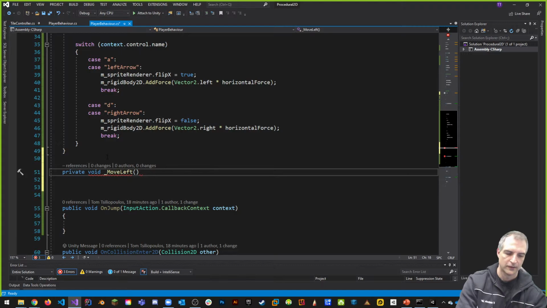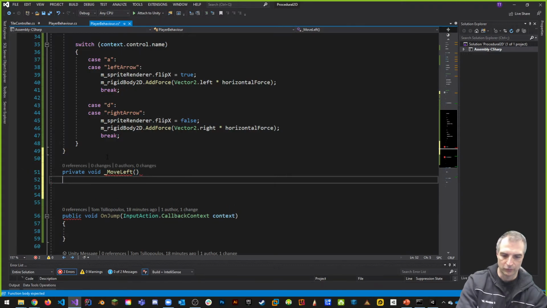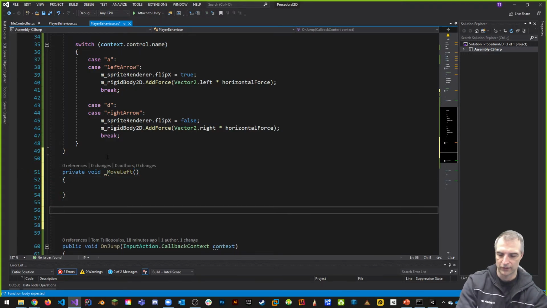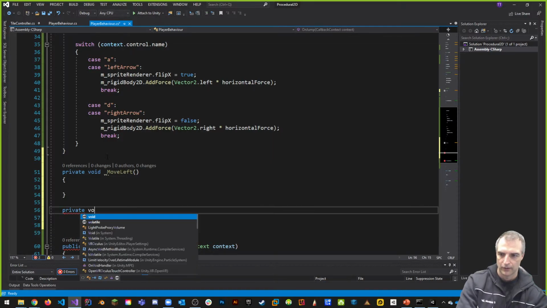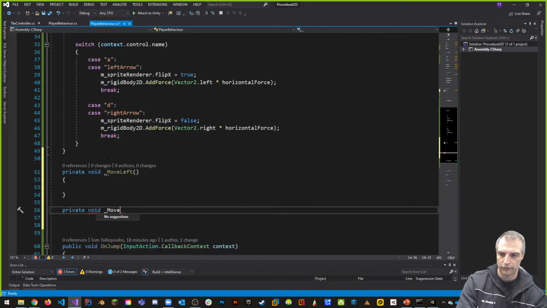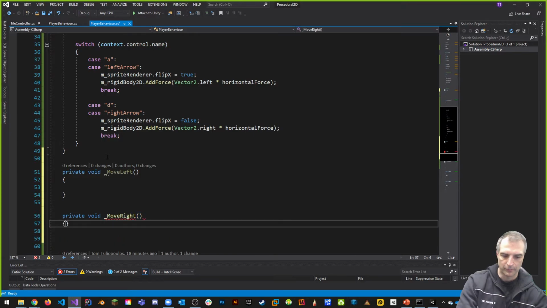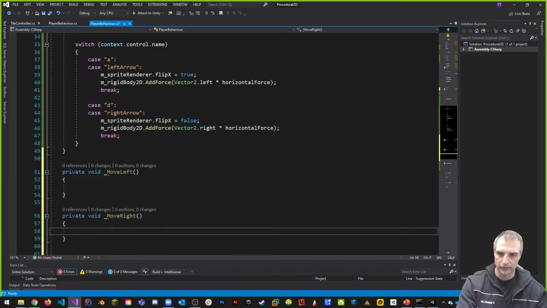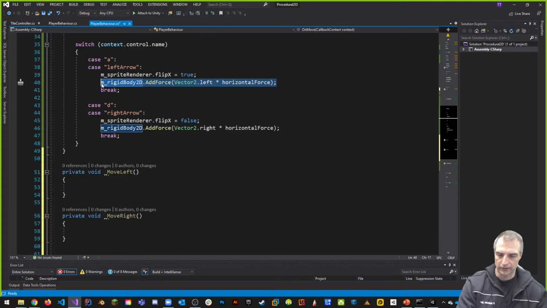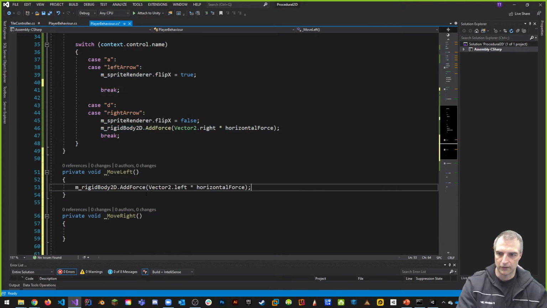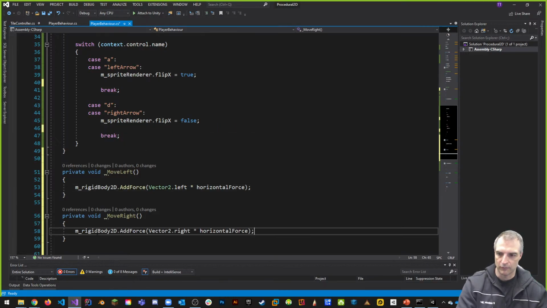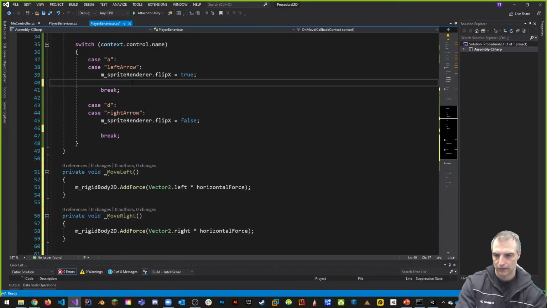That's why I'm saying let's see what's happening here. Let's see how this is working, because I want to make sure that you guys understand what's going on. So private void move right. I want to pull in the actual functions themselves, and I want to call move left and move right here. So I want to take this and put this in here, move left, and take this out of here and put this in here, move right, okay? And in here, I just want to call my, now there's a couple ways to do that.